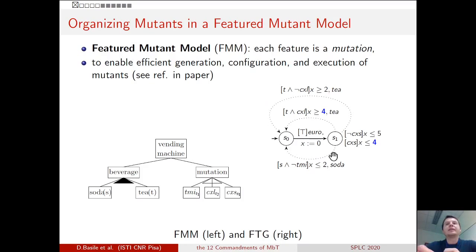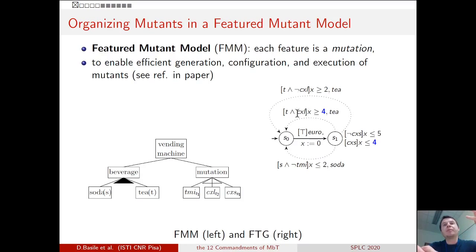This is again the example of a coffee machine, and this is a featured timed game, which is similar to featured transition systems. The idea is that within a single model, we are capable of modeling all possible configurations. By selecting a particular configuration, we select certain transitions, and certain transitions are not selected according to this feature expression. That is a propositional formula whose atoms are the mutations and the features.